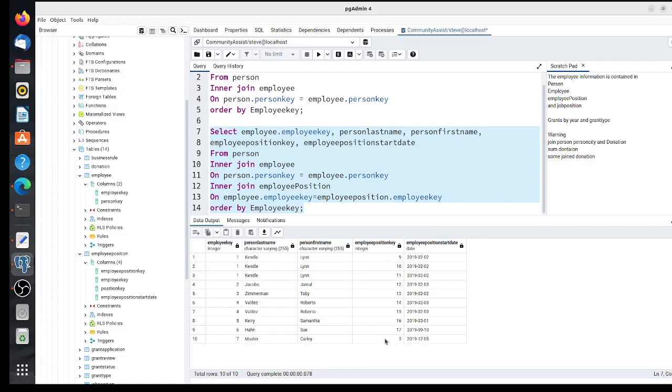But it would be nice to know what that actual position is. So let's substitute, instead of the employee position key, the actual position name. So again, I'm going to copy this.